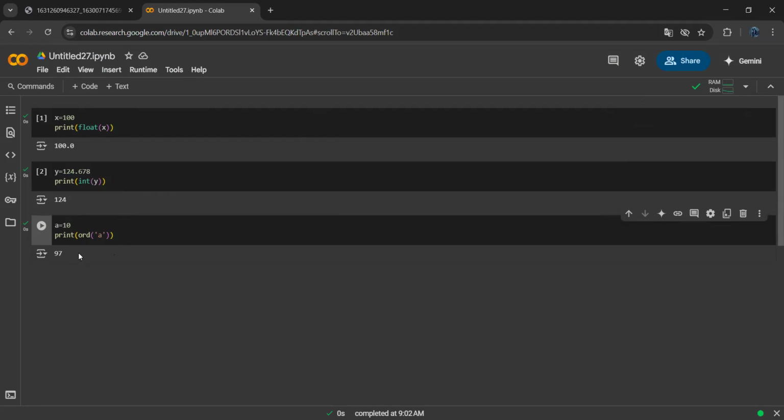And also, if you add string data type and integer data type, you will get a type error. It means we can only add integer data types, but not string data types. We can add integer and float data types, but we cannot add string data type plus int data type or string data type and float data type. It will give a type error.